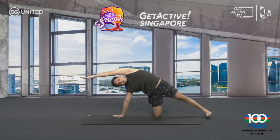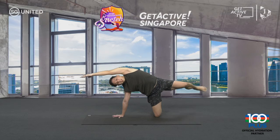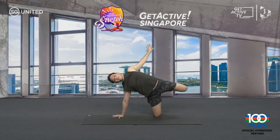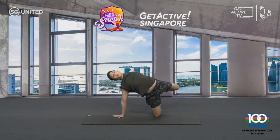Keep the right toes tucked. Float the left leg off. Very nice. Engage the inner thigh muscles here. We stay for 3, 2, start to bend that left knee. Left palm, let's grab onto the front of that left foot behind you. Going for that supported Chapasana. As you inhale, lift the chest and push the heel away from your bum. So you open up that left shoulder here. Very nice, we stay for 3.